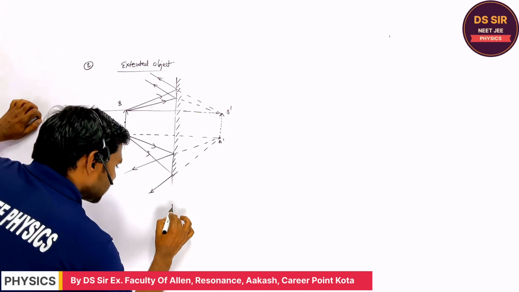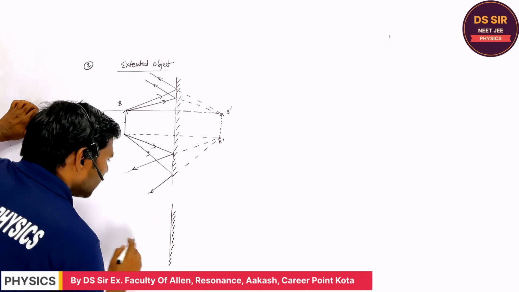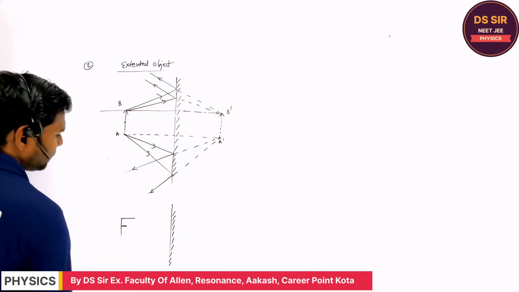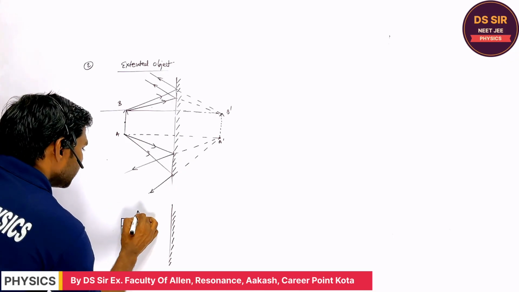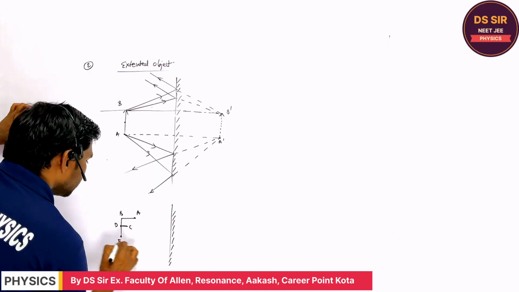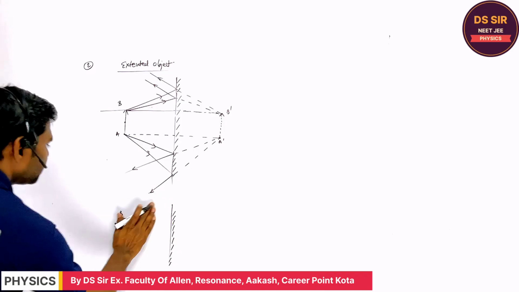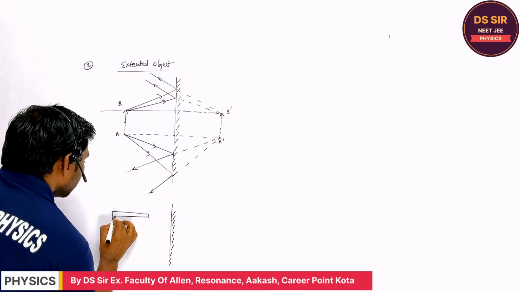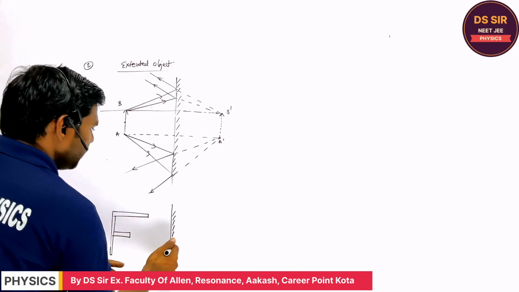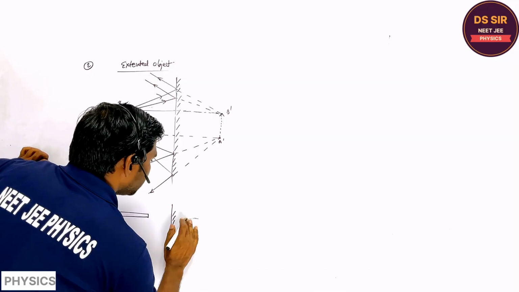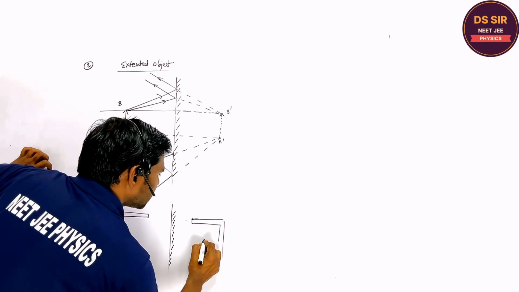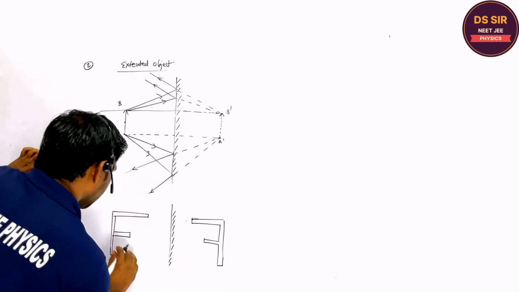Listen one thing. For example, in front of the mirror the F is placed like this, is it clear or not? So if this is A, this is B, this point is C, this point is D, and this point is E. It is better to draw it a little bigger, right? This is an object F. Fine. So its image is formed like this, right? I'm making it dark like this. Is it clear or not?